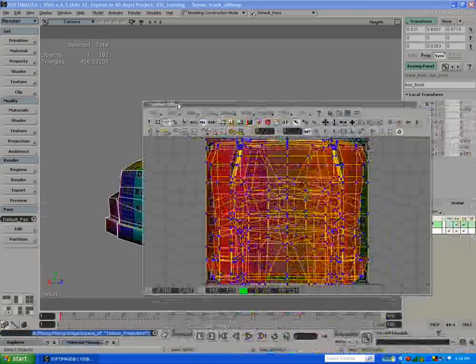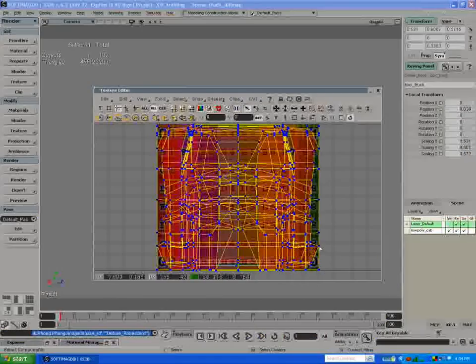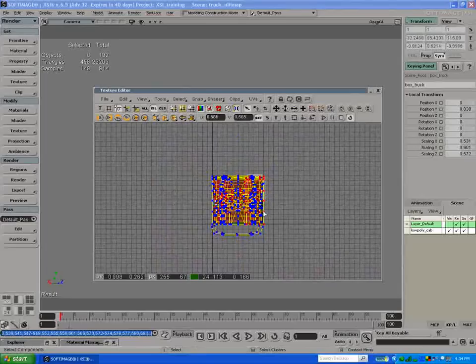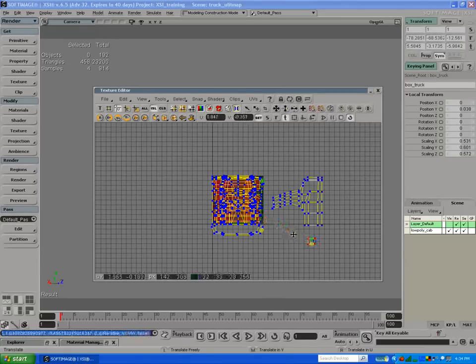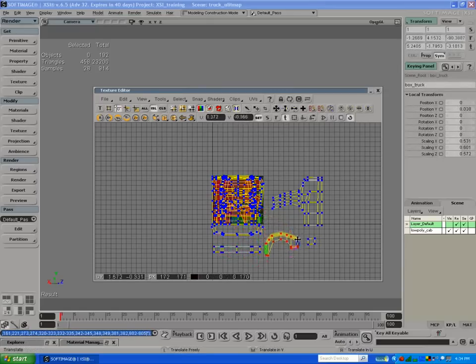The only thing is I like to go and lay those out a little better so I haven't got all these overlapping areas, and this icon here shows me the overlaps. I'd normally use island select and start picking on vertices and moving stuff out. And normally I'll zoom out quite a bit, so I have plenty of room to go and start moving these sections out bit by bit. And by using island select, it won't take me too long to get all the bits.